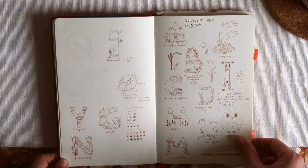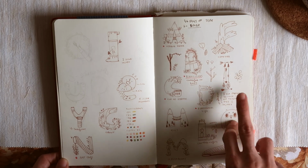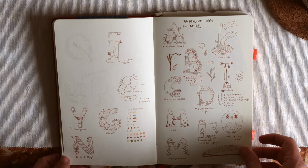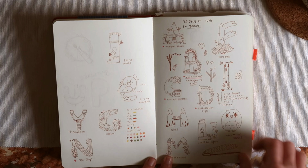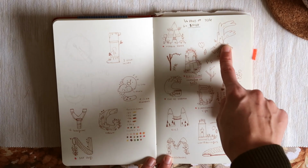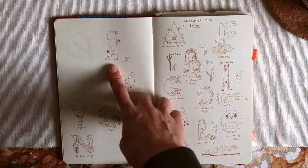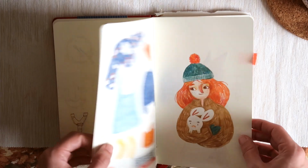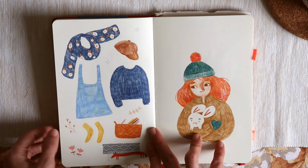These were my tests. Some of these didn't actually end up being the ones I picked, but these were my tests for the letters. I really liked it. It was very creative for me. I really enjoyed drawing things I like, but also drawing them in different ways and trying to shape them into letters. I think I especially like the fire. I think it did go with this one. So yeah, I is for injury, and it's an arrow through the knee. Those references, those memes. Anyway, some other doodles.